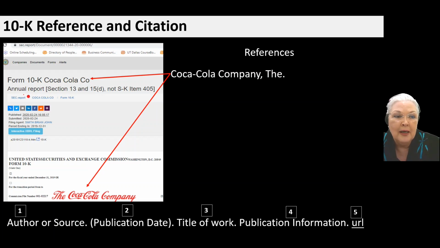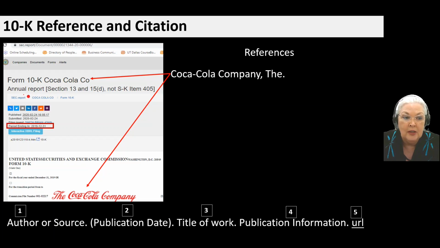So at the top, it says Form 10K Coca-Cola CO for company, but we're going to use the full name of the company. So it's going to be Coca-Cola Company, comma, the, because we do not put articles like the at the beginning when lists are alphabetized. So Coca-Cola Company, comma, the.